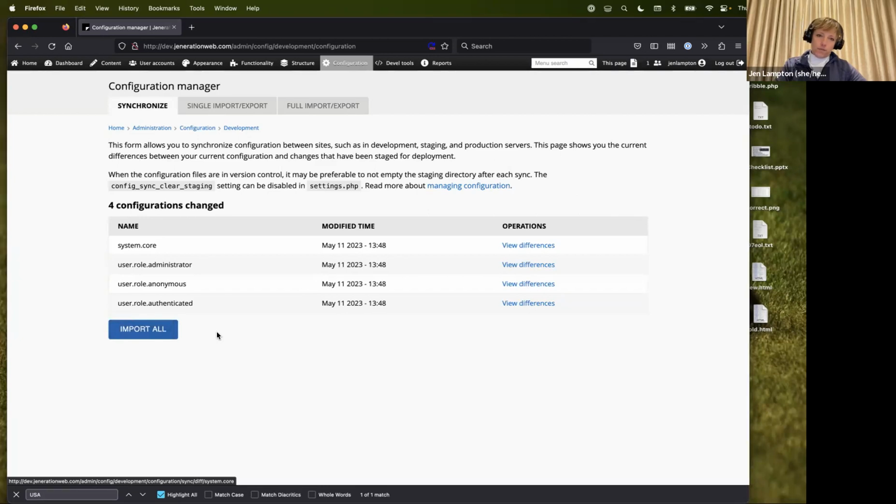What was I saying before that? So the way that I usually do deployment is I almost always will deploy the configuration using Git. So on the live server, I'll do a Git pull, and then I come to the user interface and I do the synchronization through the interface. And the main reason I do that is because I want to be able to see exactly what needs to be changed first. I'll see all of the files here and the list of what's changing. And then I'll be able to review them and make sure that's all what I want.